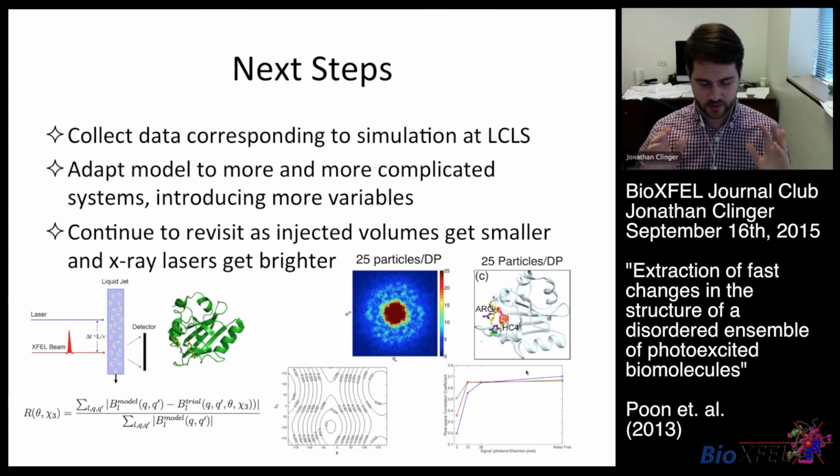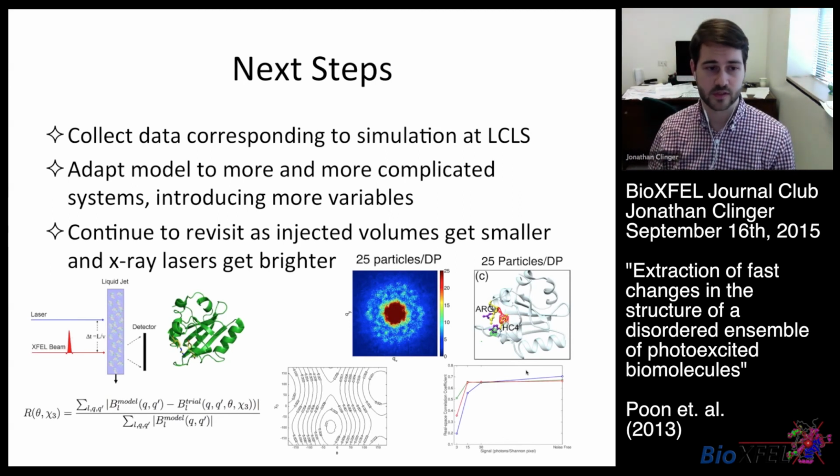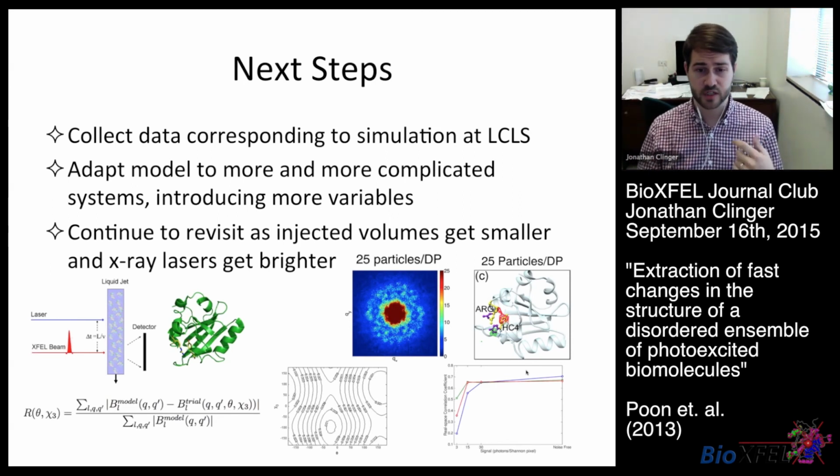Because as long as the field is moving forward, we're going to have a whole lot more of this sort of situation before we actually get a single molecule in all likelihood, right? As injected volumes keep getting thinner and smaller, and X-ray lasers get brighter, this will become a much more feasible technique. And I think that's all I have.